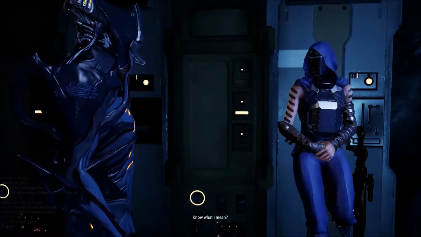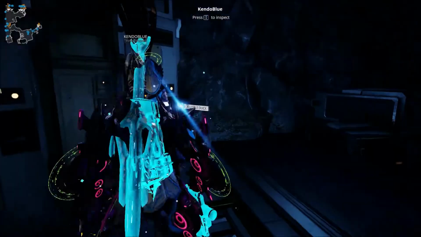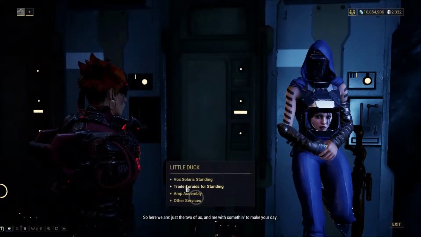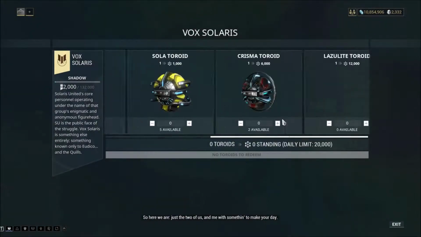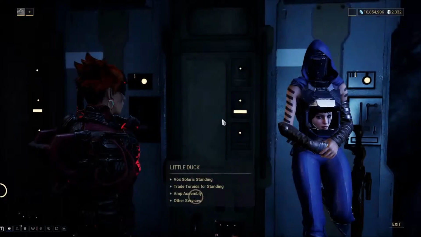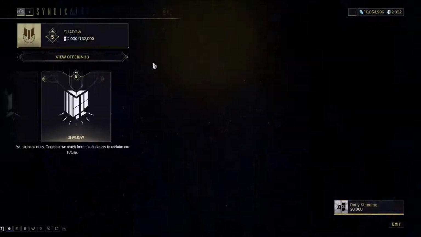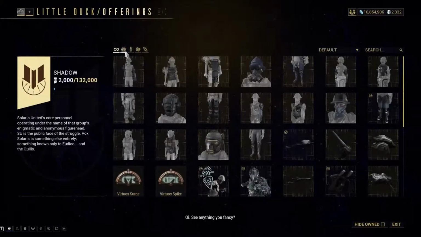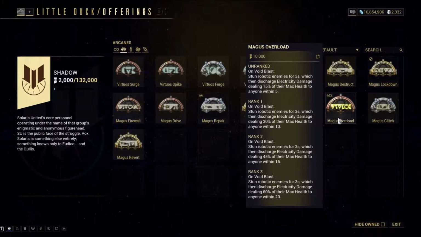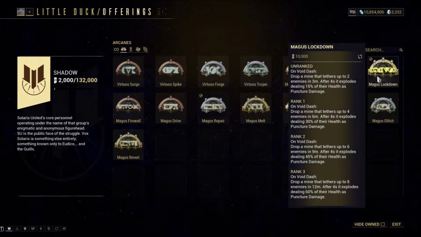And I believe 100% of the time, every time you play that mission, you will acquire one of these toroids, the last one, which yields 1200 standing for Voxelaris, which then you can trade for arcanes. And some of these arcanes actually go for a pretty good amount of plat. I think I've sold sets of 10 for 100 plus plat.